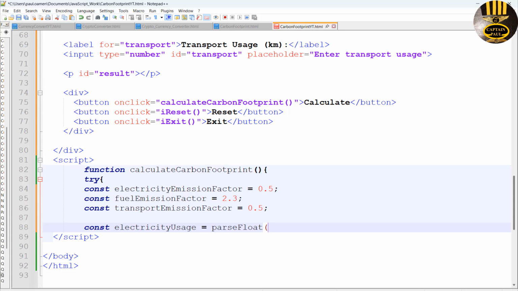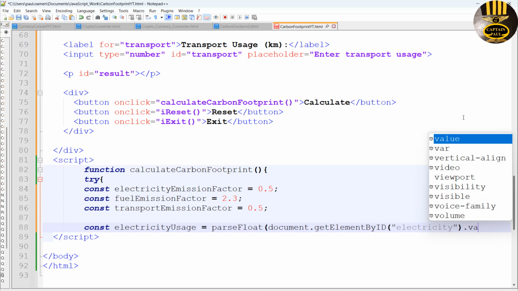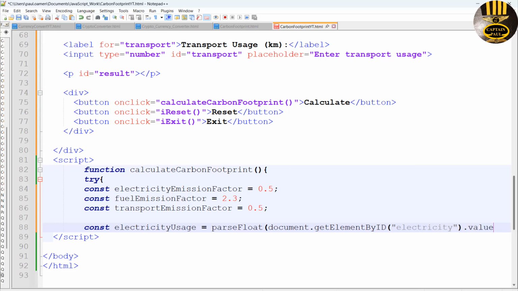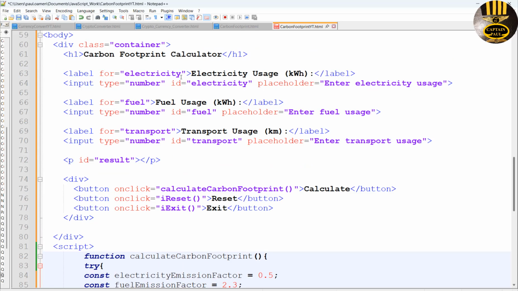And that is going to be document.getElementById. And this ID I'm referring to is going to be that of electricity usage. So close that off, dot value. So whatever you enter inside the electricity, that's what we're talking about, this one.